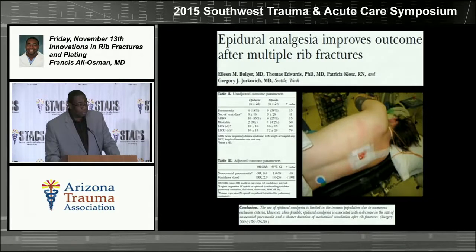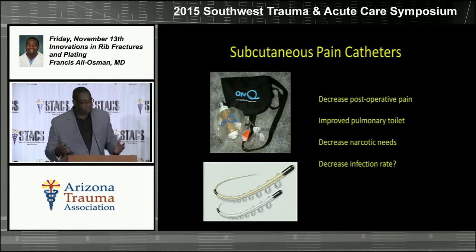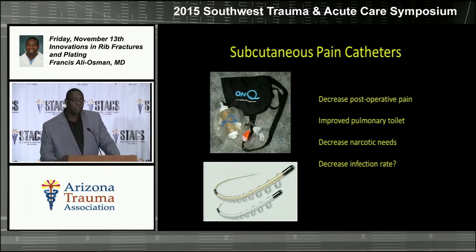One of the other things we've incorporated into our rib fixations is epidurals. There's no question epidurals help with pain in rib fractures, but a lot of that is dependent on your anesthesiologist, their availability, and their willingness to do it. We're very fortunate to have an anesthesia department that places a lot of these — probably about half of our severe rib fractures will get epidurals. We've also been adding subcutaneous pain catheters — the On-Q catheters — to help decrease post-operative pain. We normally place two of these, positioning one more posterior to get closer to the nerve roots of the intercostal muscles.